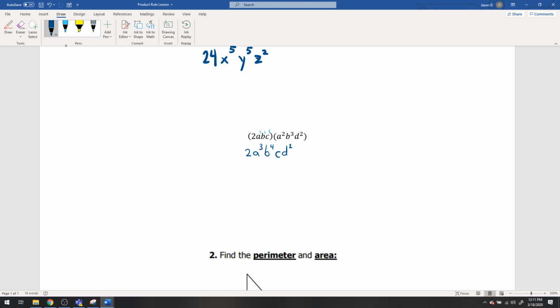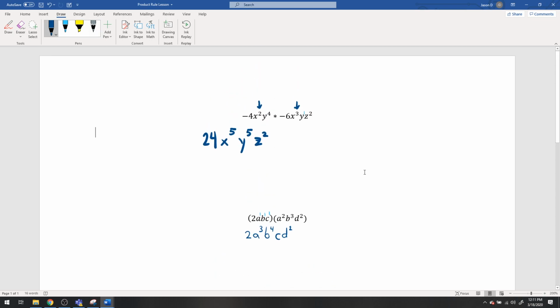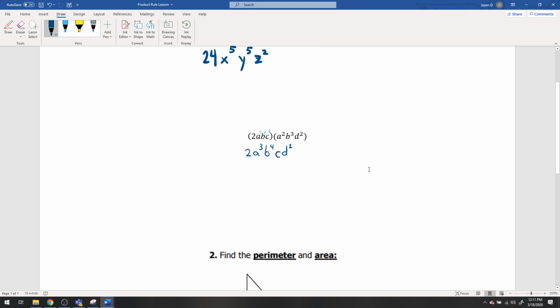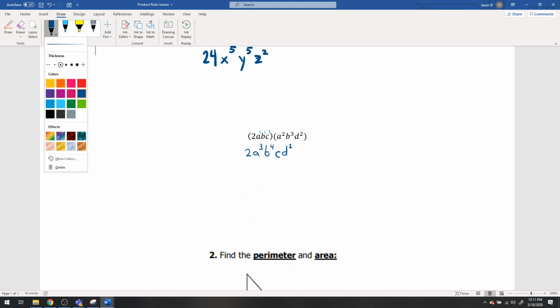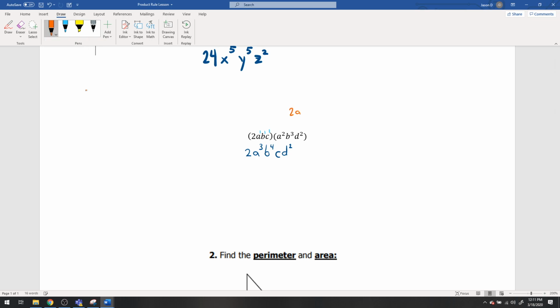And just a heads up, by the way, there is an additional concept going on here. The reason for this property is that we can take any of these problems and do what's called expansion. I'm going to write this out really fast. We already have 2abc written down. But whenever there's an exponent that isn't a 1, we can actually break it into what's called its expanded form. a squared becomes a times a. b to the 3rd power becomes b times b times b. d squared becomes d times d.